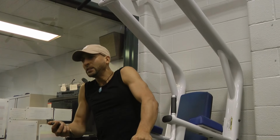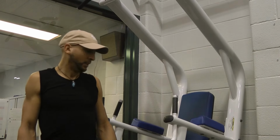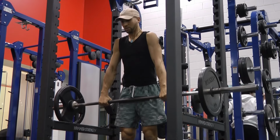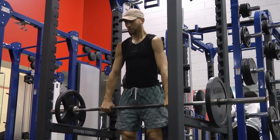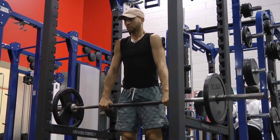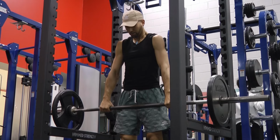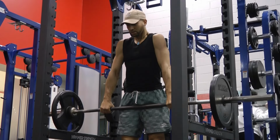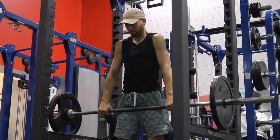Always have a stopwatch with you of some sort and record your time under tension, so how long you were able to maintain active work on the muscles, so that next time you go to the gym, 7 days later, 10 days later, whatever it is, to do this same workout, you have your logbook there so you can try to improve in some capacity. Even if it's 1/10 more range on a contraction, that's improvement, okay?